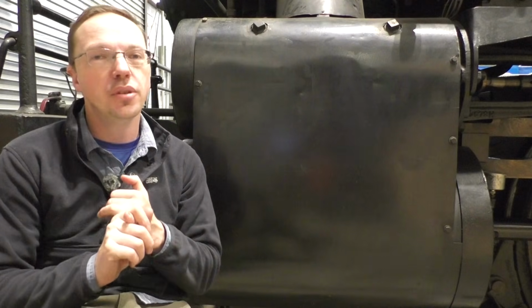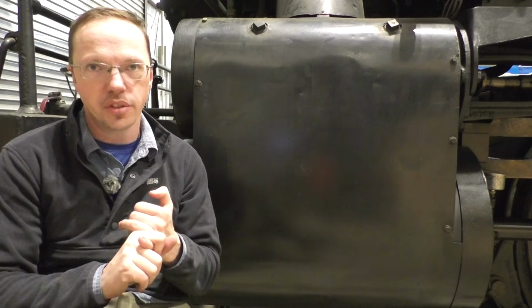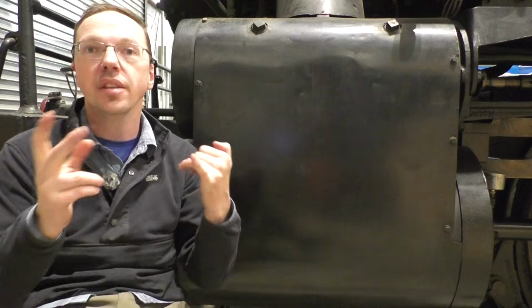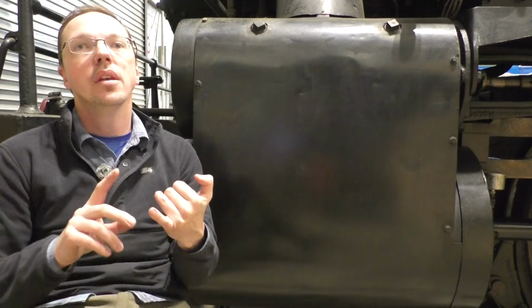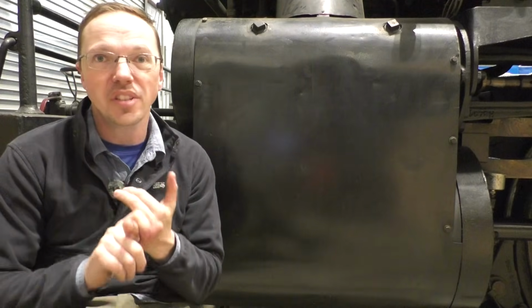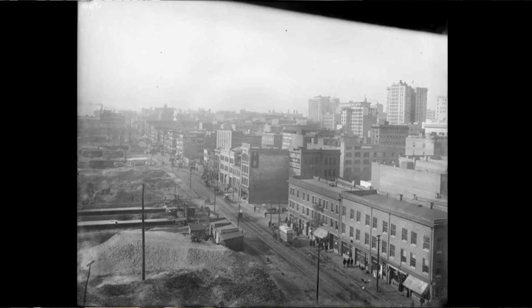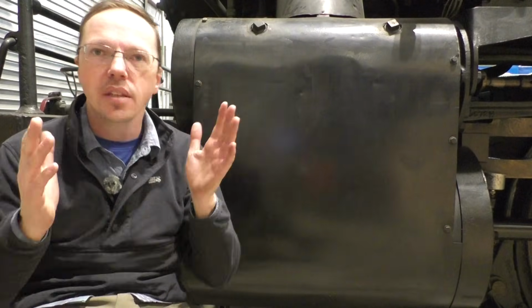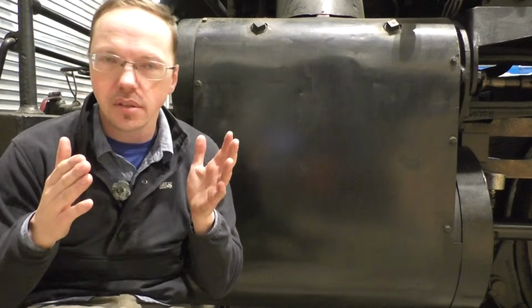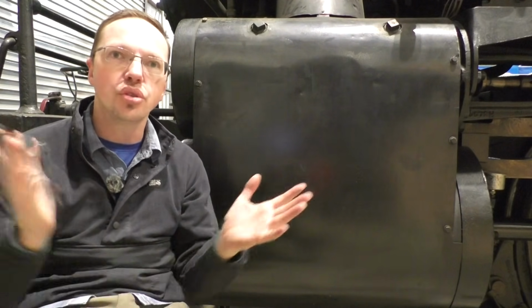One, you cannot use these primitive steam engines along that line. You have to use horses because the steam engines were primitive and they were prone to kind of scaring and alarming animals and some people as well. And two, you have to do this at night because Pratt Street is kind of a main thoroughfare. There's lots of horse and buggies and carts and people going up and down Pratt Street. You got to do this stuff at night when people are asleep. So B&O writes back, says, sure, got it.